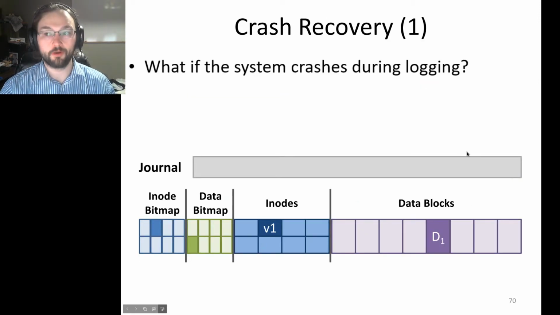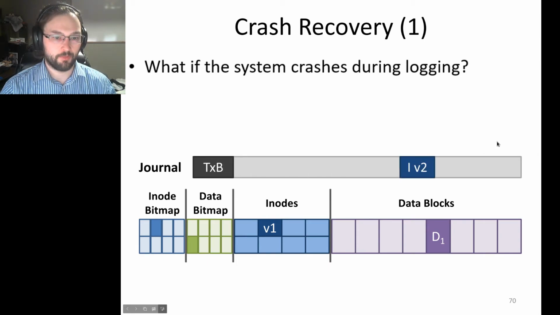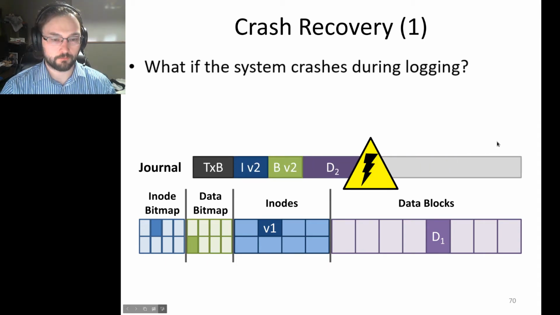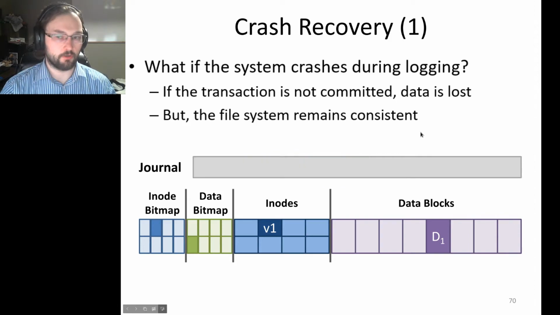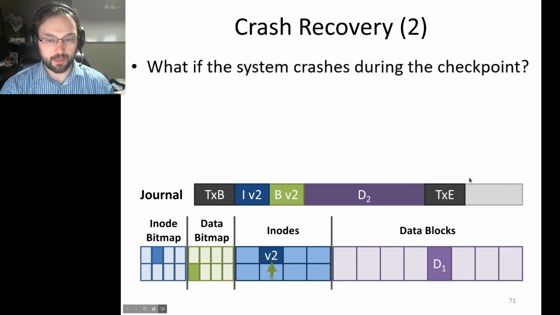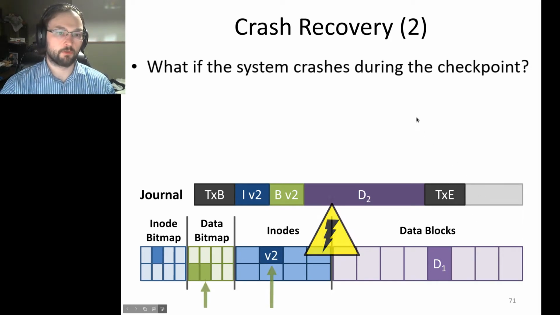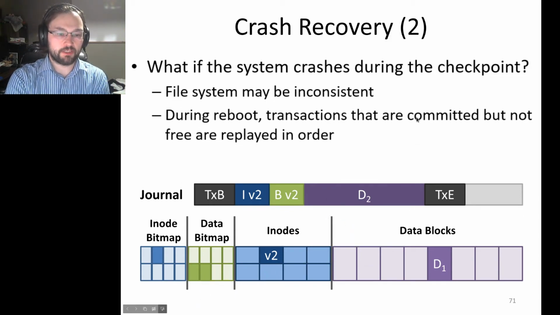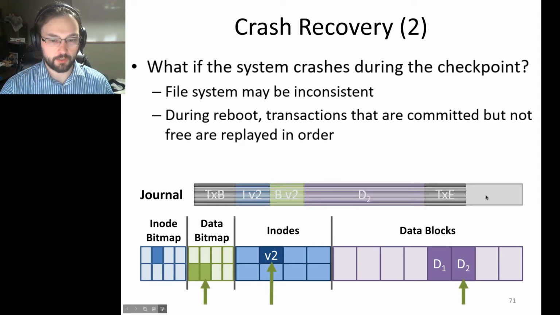Now, what if we crash? Plan A, we're going to crash during logging. At this point we crash, and here we didn't write a transaction end, so we didn't commit, so we just atomically did not execute that transaction. If we get our commit to happen, and we start writing and then we crash, we committed, so then when we reboot, we'll go ahead and see a complete transaction here in the journal, and we can just replay it. So we'll do the 3 operations.